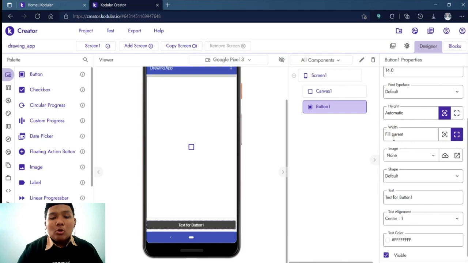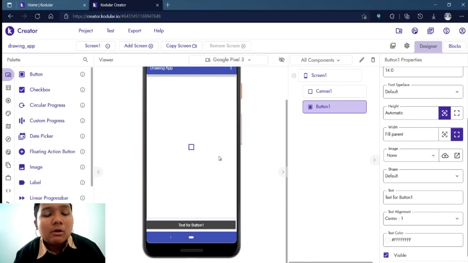Because we want the button to be wide, so that people using this app can easily touch it. So we make this button wide. After that, this button is for the clear button.